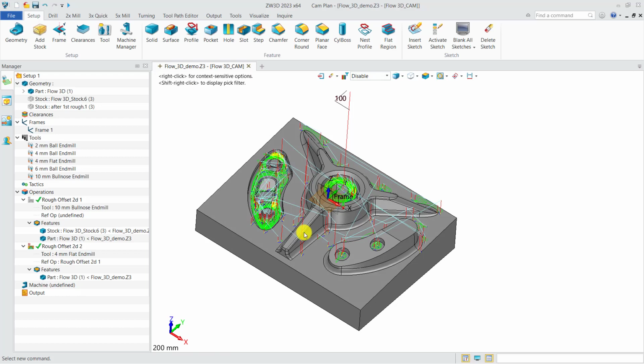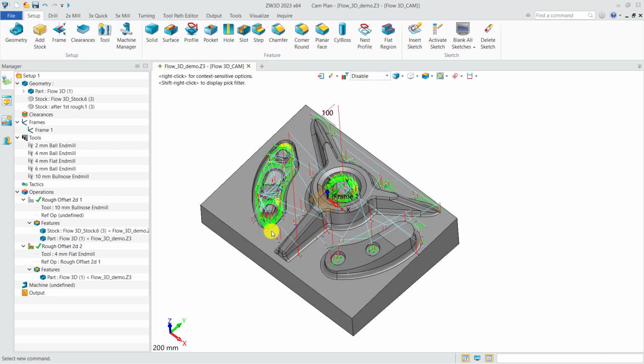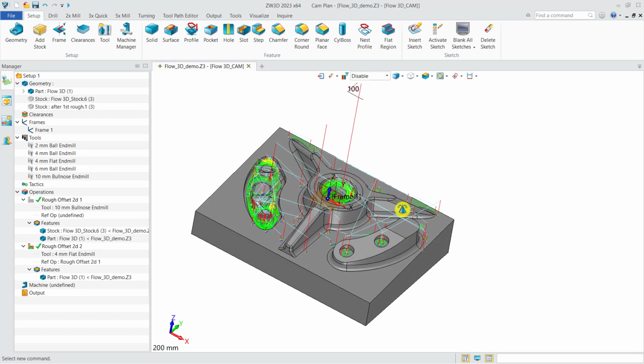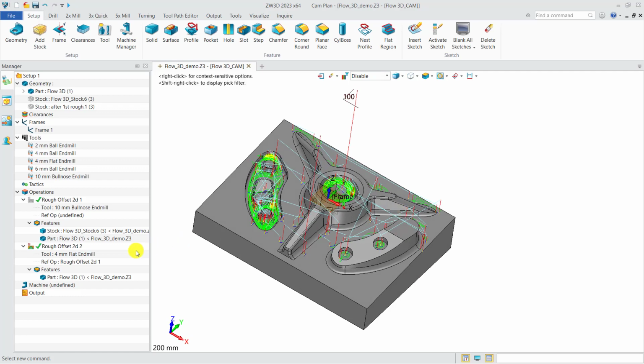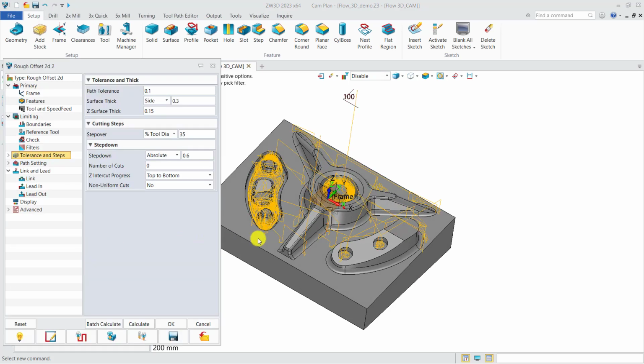Based on the analysis result after solid verifying the roughing toolpath, we know that the remaining material is only located in these areas. So we will adjust the parameters to optimize the rest roughing toolpath.